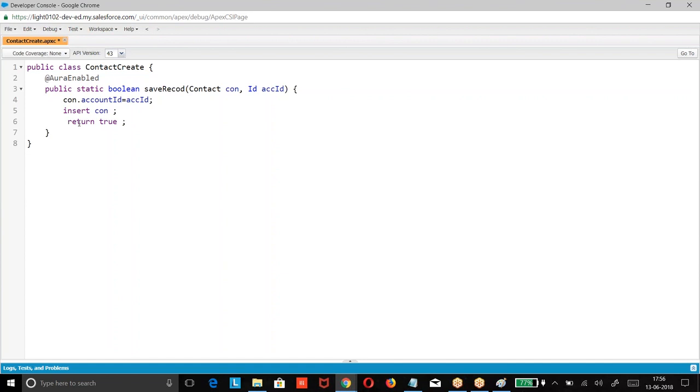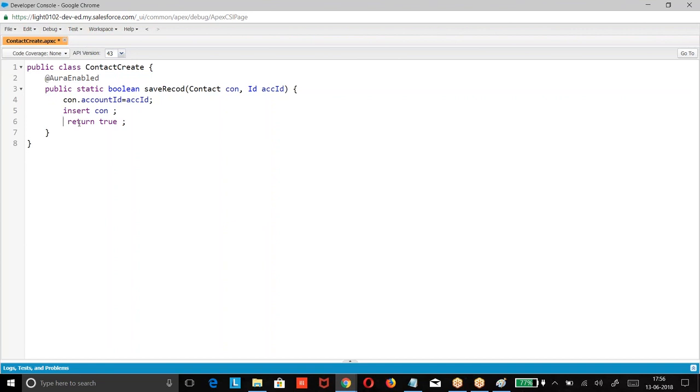All the examples we have defined, we are defining them as a class with a method, and that method we are defining as @AuraEnabled. If you want to pass an attribute of a class to the Lightning, how will you define? We only defined methods here. If you want to pass any particular variable of a class, that variable should be defined as @AuraEnabled. It's not only for the method, it is also for the variables of the class which you want to use in the Lightning.